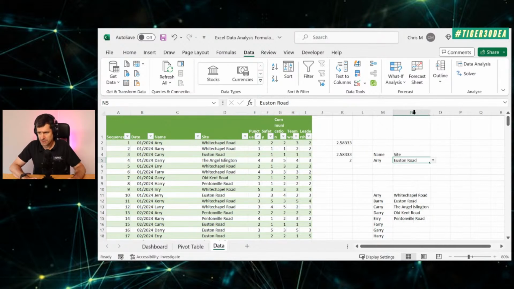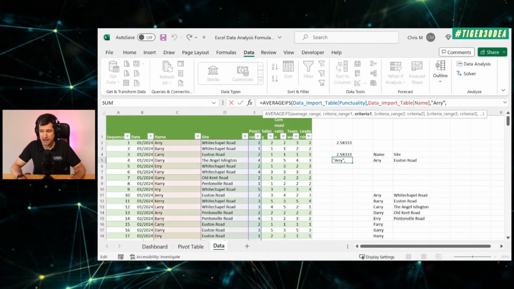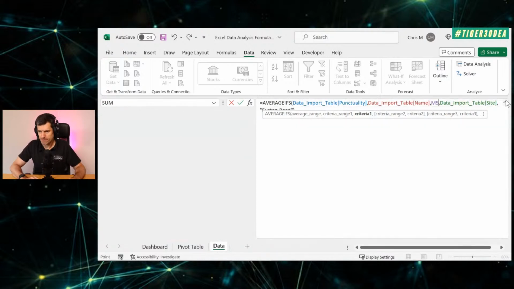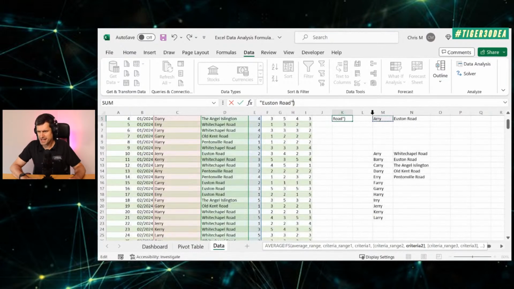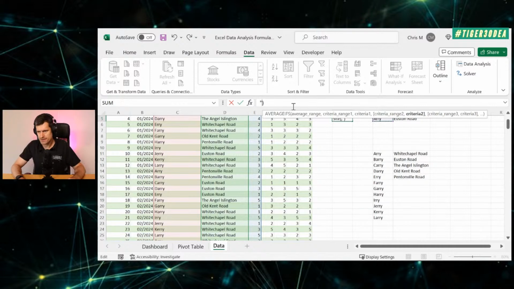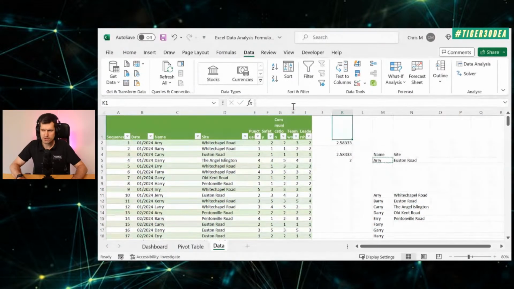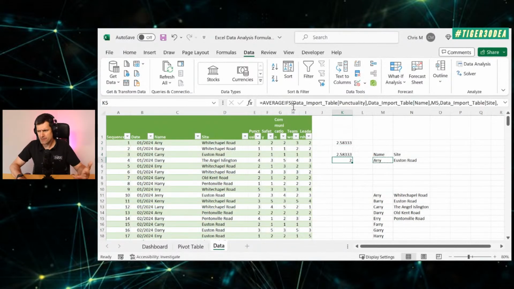And what we can go ahead and do now is take our formula, and rather than having ARI hard-coded, if you like, into the formula there, we can just select our input cell that we've created. And this is going to be tricky. So it's N5. Rather than having Euston Road here, I should be able to just put in N5, and we can see, yeah, we've got the same result there. But now there's a little more interactivity.